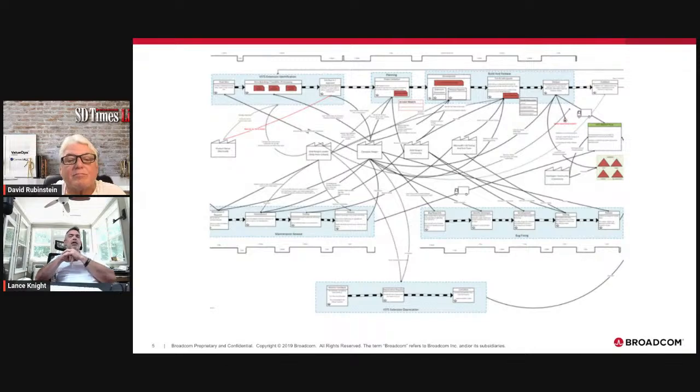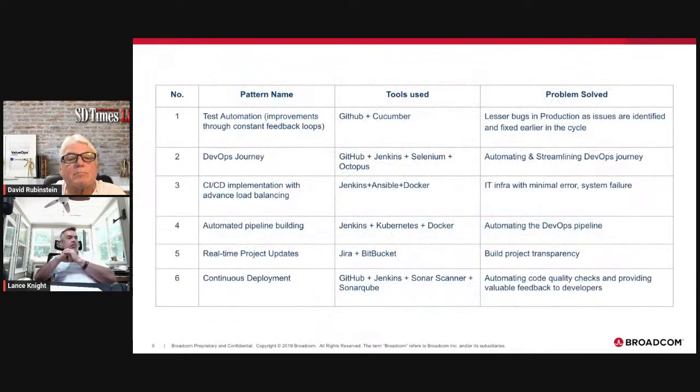So when you think about it, you really have to map it out, look at that flow, use those two different diagrams and so on. But some of the patterns we uncovered were like test automation patterns, where test feedback loops come from your testing, right? When you submit your code back into GitHub, automatically a product like Cucumber runs all its scripts and then gives you all of the results back before it moves on to the next step, right? Or the full DevOps journey where, GitHub to Jenkins to Selenium to Octopus Deploy, all of that gets connected. And then I'm automating the full journey from one to the other.